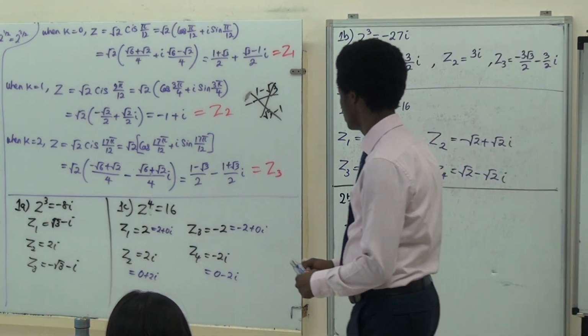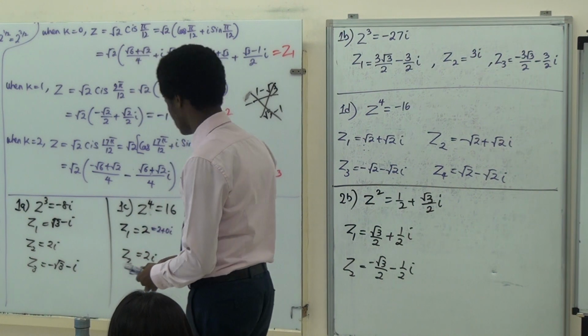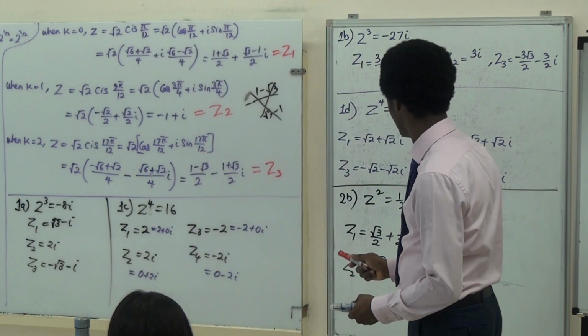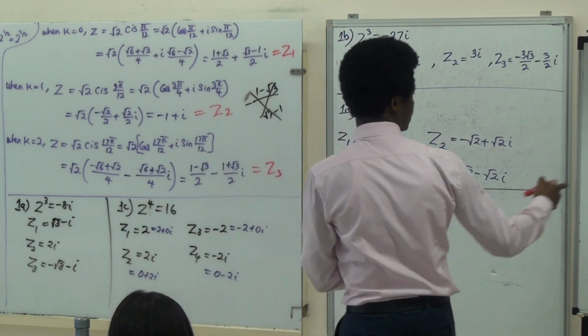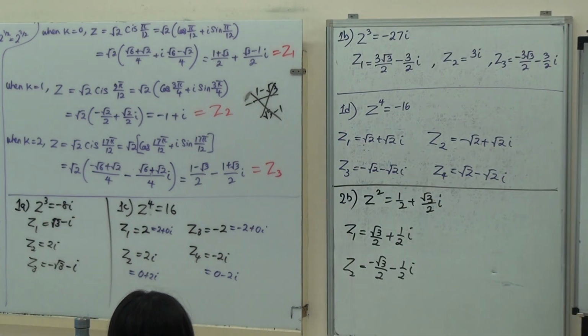Doesn't work. Wait, no. What I'm saying is, let's see, this is it, right? Your absolute value is the same, correct? If I'm dealing with 4, the tan is still the same. I still get pi over 3, yes? The only difference when I'm dealing with the case of 4 is I have to increase the k.